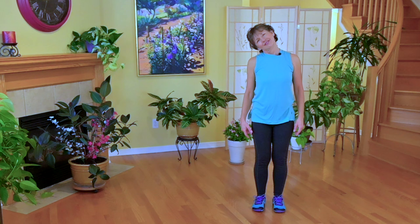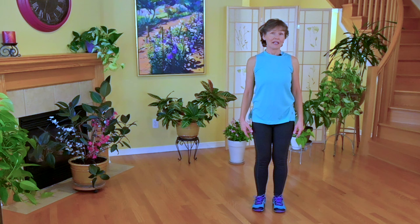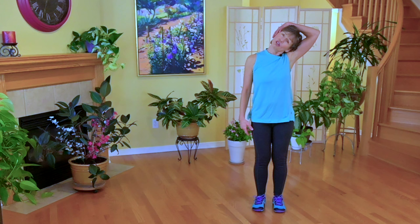This is your well-deserved stretch. And if ever you feel tight through the neck, shoulders, these are wonderful to come back to through the day. Let's do that one more time each side. It's always great to stretch through the exhale. You're going to lengthen, something like I'm trying to pull my neck up towards the sky. And just the weight of my arm is going to help the stretch a little bit more.